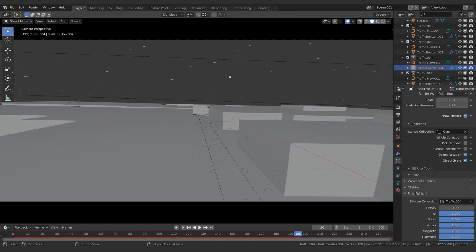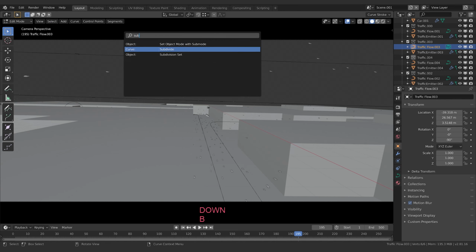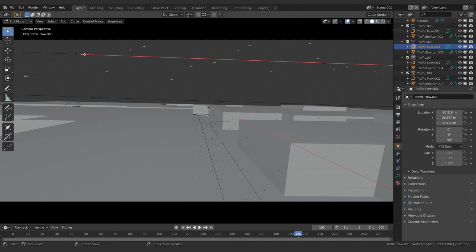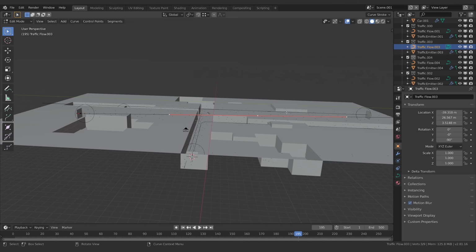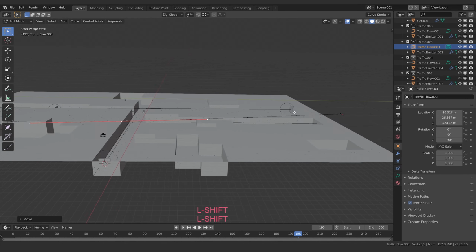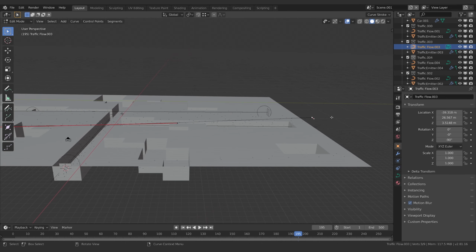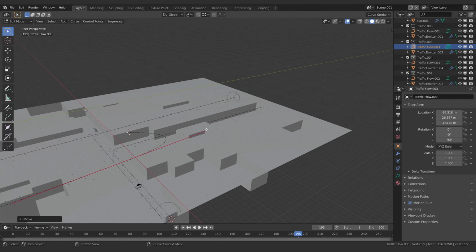All right, I am feeling like it'd be really cool and dynamic if this group moved down. So let's hit the tab button and let's hit A to select all, and then we're going to subdivide. So subdivide, there we go. Very conveniently, there's the vertex that we want. Oh no, there it is. And then let's grab this along the Y-axis, the Z, and then take the endpoint, grab it along the X and the Y, bring it right over.